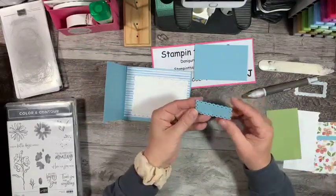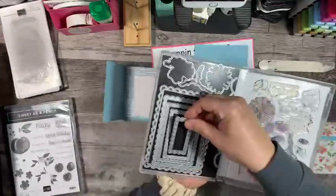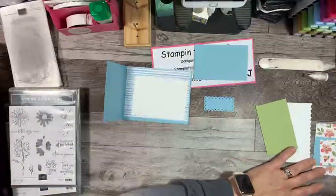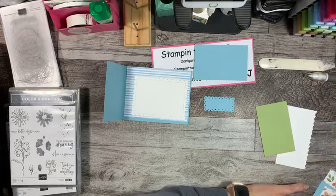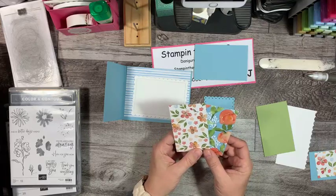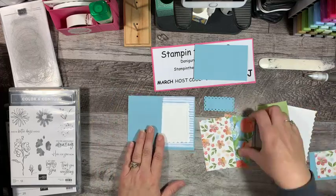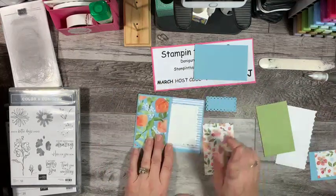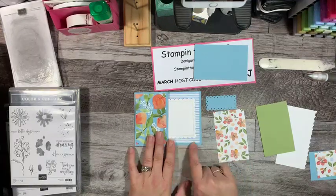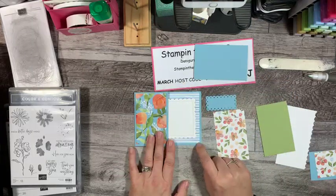Okay, so the smallest one of those scallop dies is what you're going to need, out of the same color that you're doing in your base. Then you're going to need 2 other coordinating designer series papers. Now these are both 2.5 by 4, and how this is going to work is 1 piece. Now if your paper is directional, you're going to want to keep watch of this. I chose to have my stripes going horizontal on the back piece.